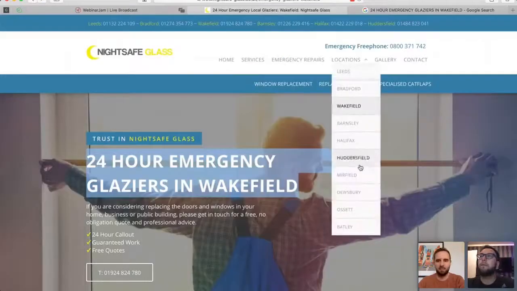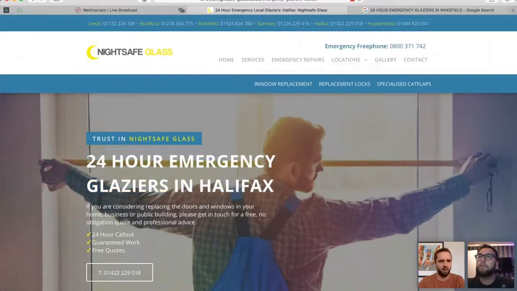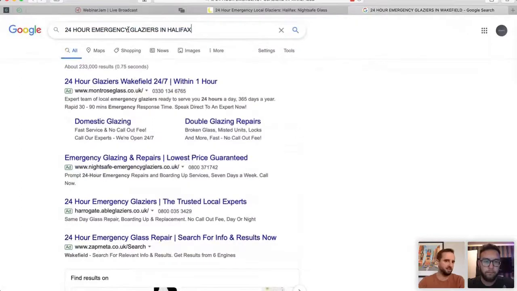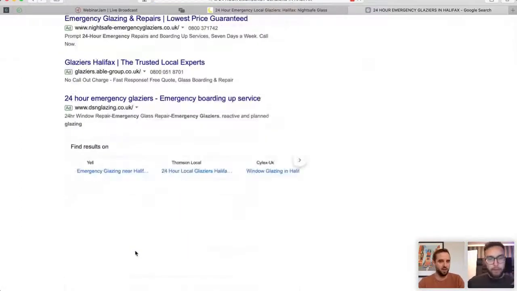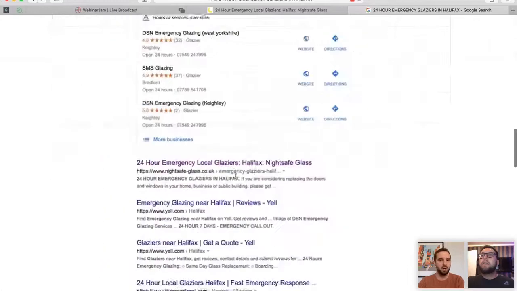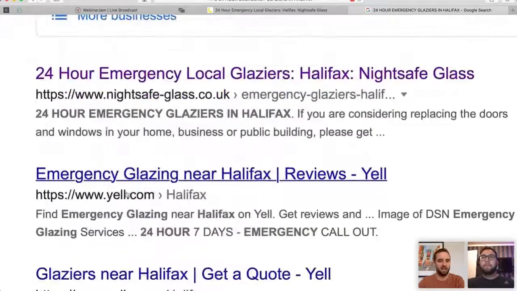And you can do the same for all these different areas. Let me check a completely different location just to show you the power of why it's important. You can't hide these pages. You should definitely have them on your website. And there he is. Halifax is not really that close to Wakefield. He's not in Halifax, but look, top of Google, page 1, and that's even above Yellow Pages.